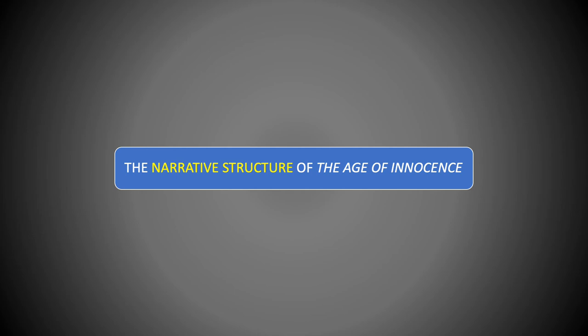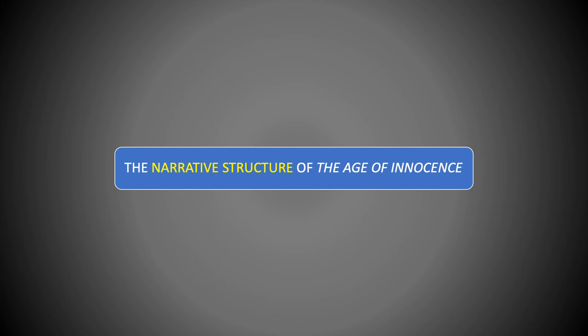how it processes information. Obviously, this is pretty subjective, and individuals often perceive the world in their own way that might diverge from objective reality. As reporters of the truth, individual consciousnesses can be notoriously unreliable. They raise more questions about their story than they can answer or even know. While Newland is the only character in the novel whose thoughts are revealed to the reader, we never know, for example, what May Welland or Ellen Olenska are actually thinking at any given point. Wharton does not let him tell his own story. Some novels do allow that, which we call first-person narration.